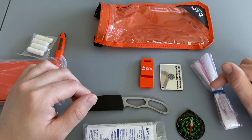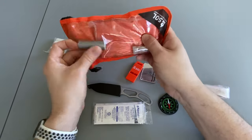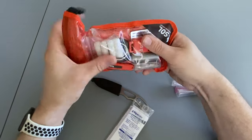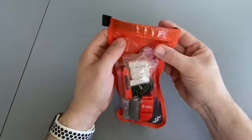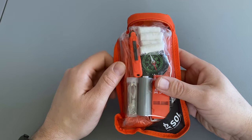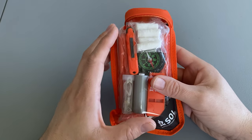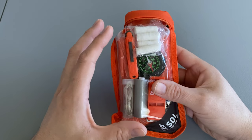Even with these new additions, this whole kit should still pack up nicely inside the dry bag. And as you can see, even with the new items, everything packed up in here just fine. So given its price point of only $25, its small size, and the actual contents that come in the bag, I would definitely recommend this to anyone that just needs a small survival kit to throw in their backpack in case of emergencies. When you add the extra items I talked about, it makes it much more versatile and could actually get you through a day or two if you were in a pinch.